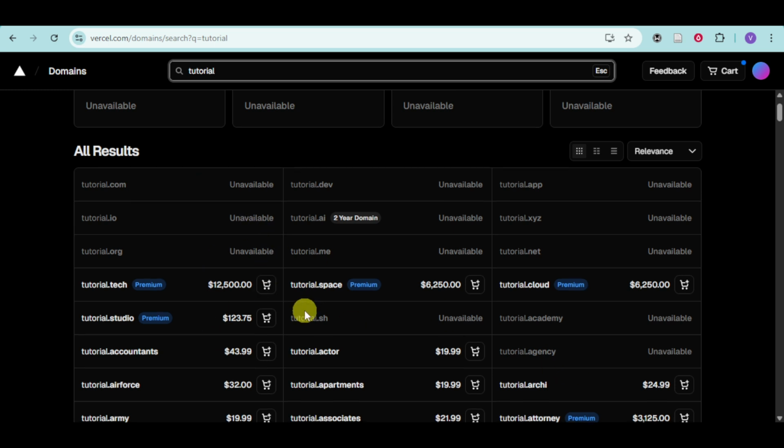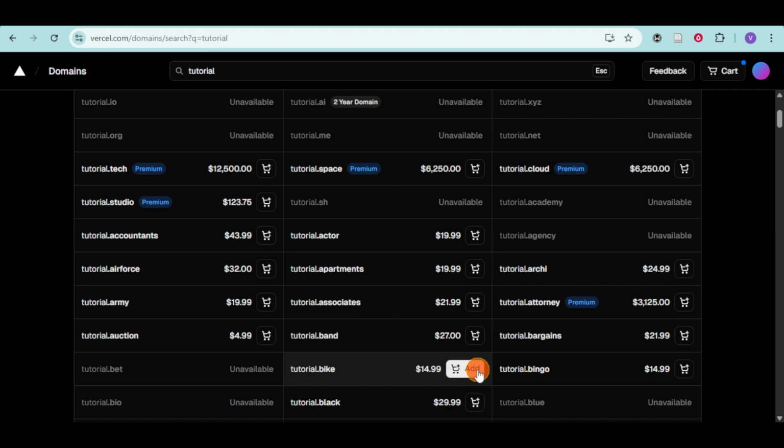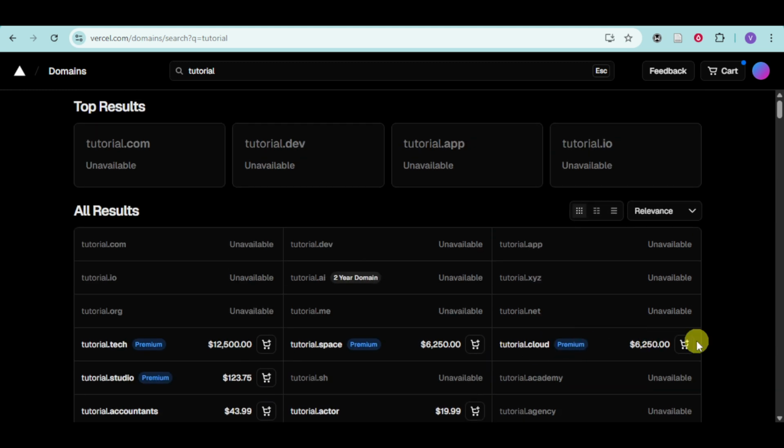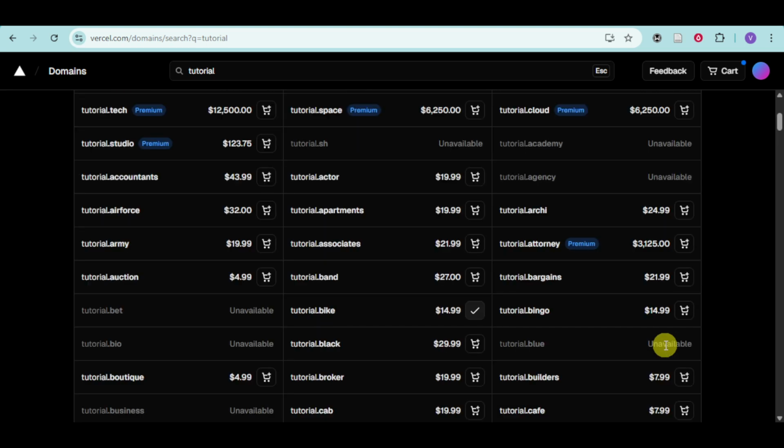So we have these options right here. So just choose which one you want to use. So in my case, I'll head over and then choose right here this tutorial.by. Click on the cart icon just beside that. Now from in there, this will actually prompt you to head over and then connect and buy this particular domain that you have. You can click on the cart.